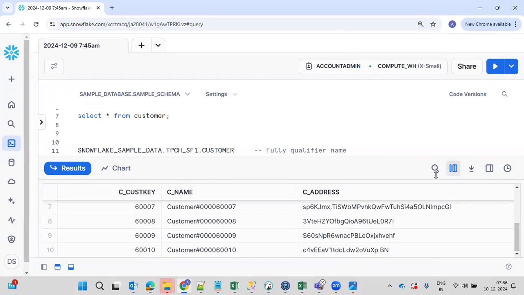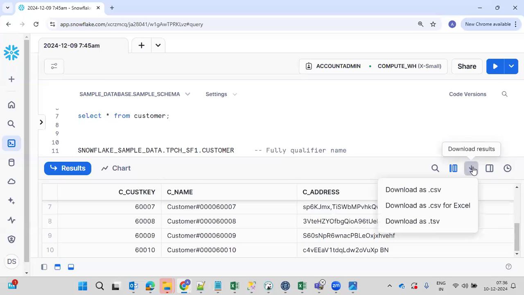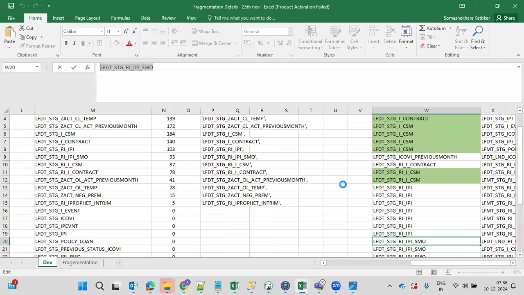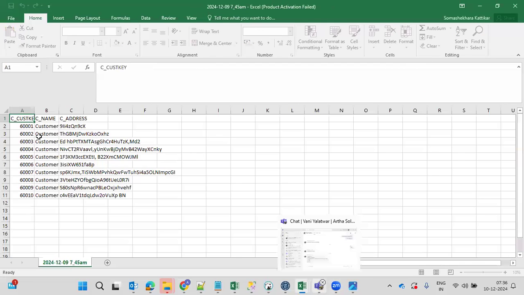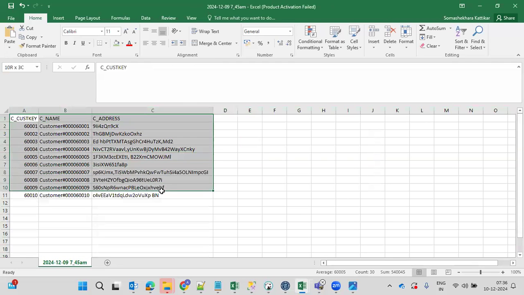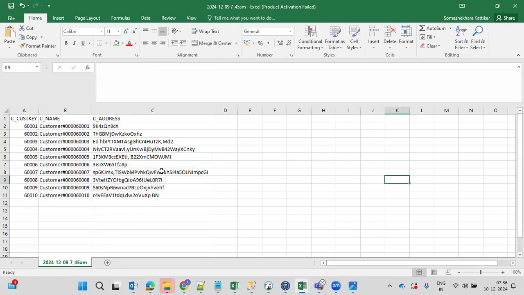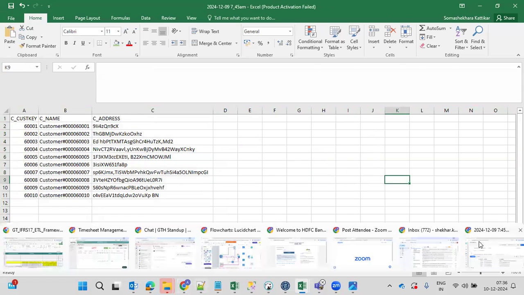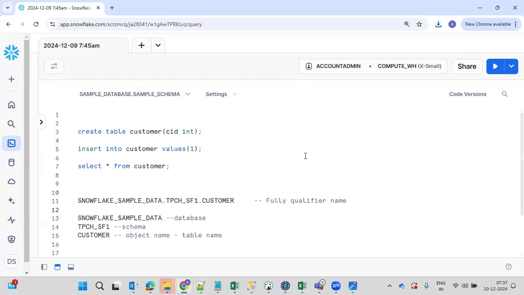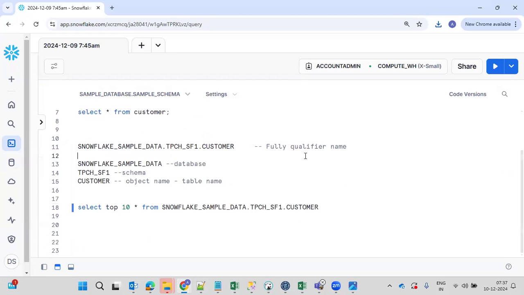That is the benefit. If you want to download this data, then you can download. So this is the data from the Snowflake. Clear or not clear? Yeah, clear, sir.